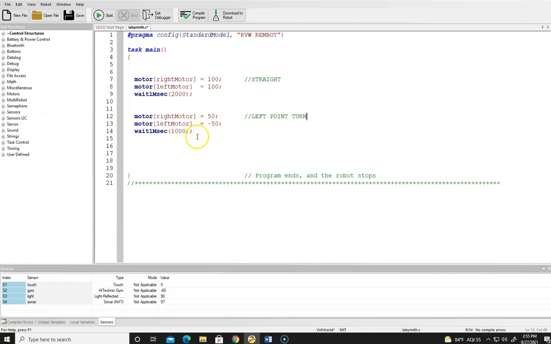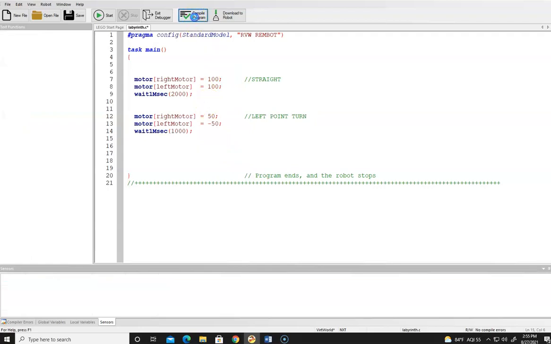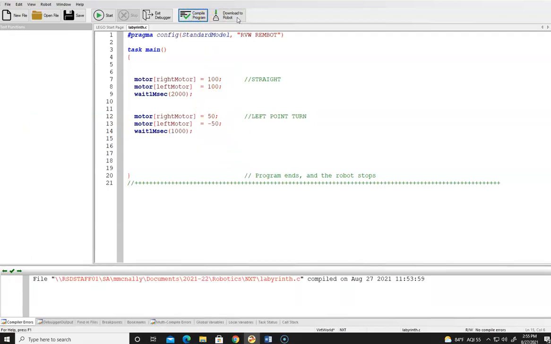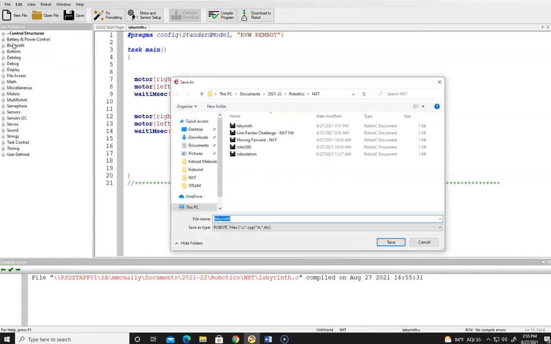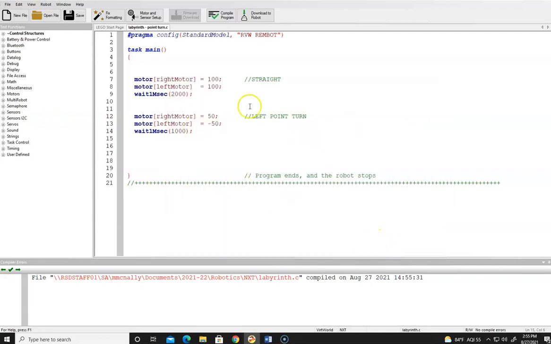Let's see something called a swing turn. Well, actually, let's run this and let's first of all save this, save as a point turn. So let's just see what a point turn is.